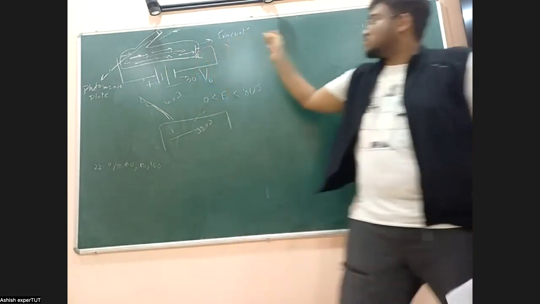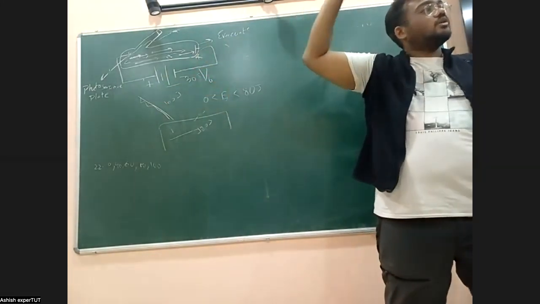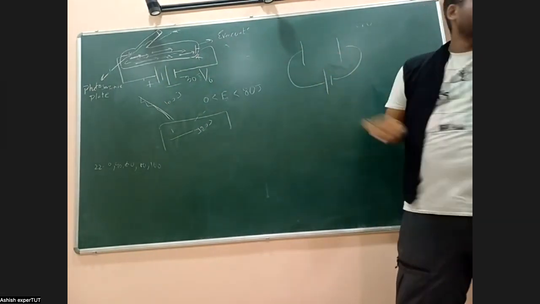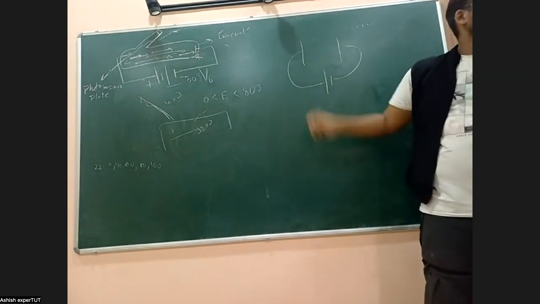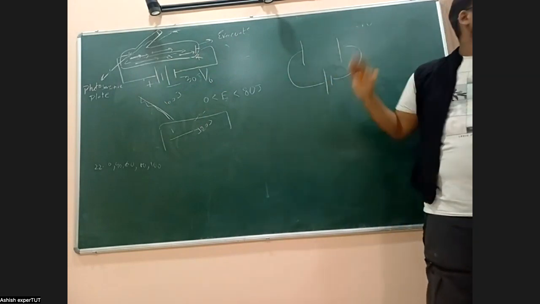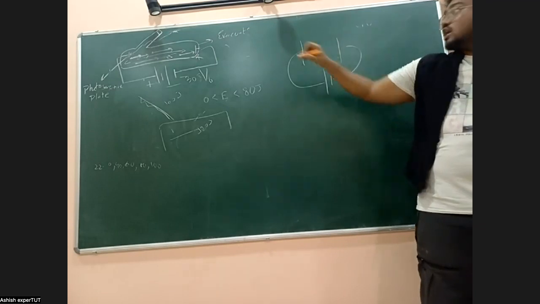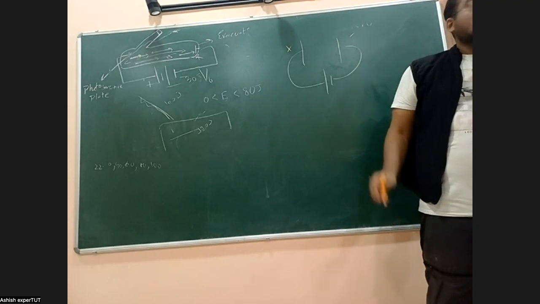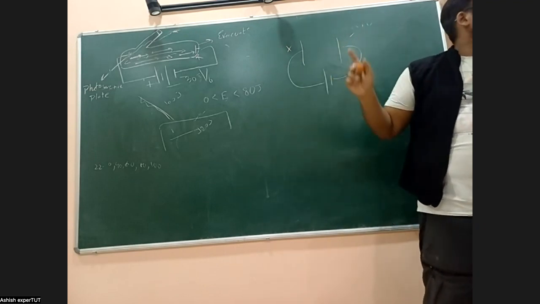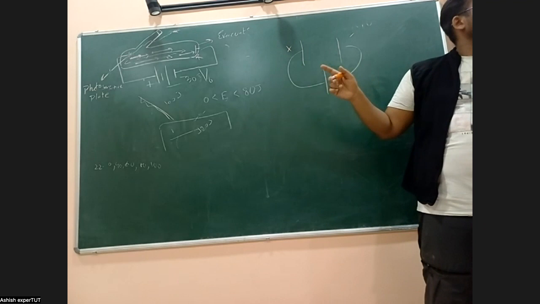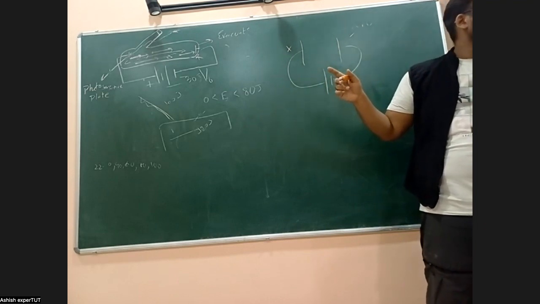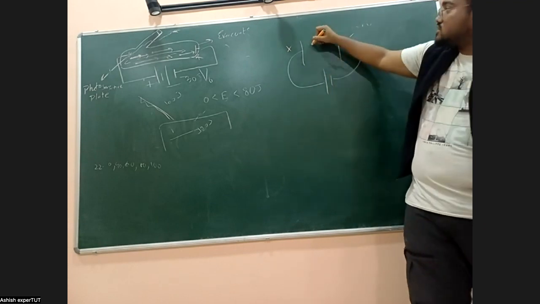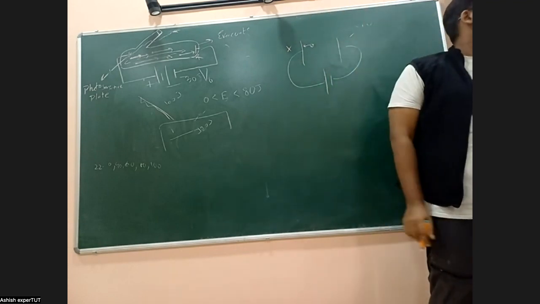Forget the photoelectric effect for a moment and come to a capacitor. There are two metal plates, and if you connect a battery here, what happens? What develops inside? Charge develops on the plate, and the electric field is in which direction? If you make the positive like this and the negative like this, in which direction? Right, left to right. If the electric field is left to right, positive charge will be pushed to the right, and negative charge will be pushed towards the left. That's why electrons are getting pushed. There is an electric field, there is a force.